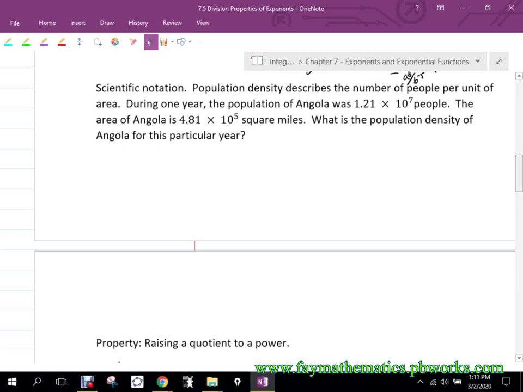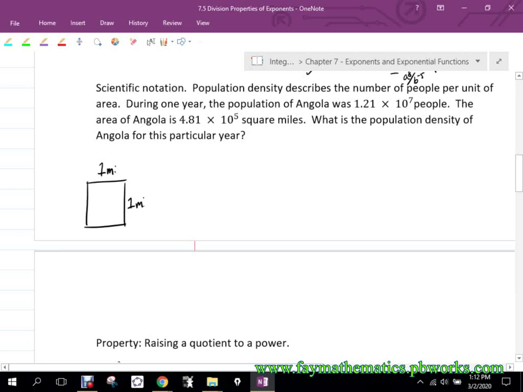We can do the same thing with liquids and liquids, like oil and water don't mix, right? But here's what we're talking about when we talk about population density. The idea usually with population density is we're talking about square miles. A square mile is 1 mile by 1 mile. Does that make sense?